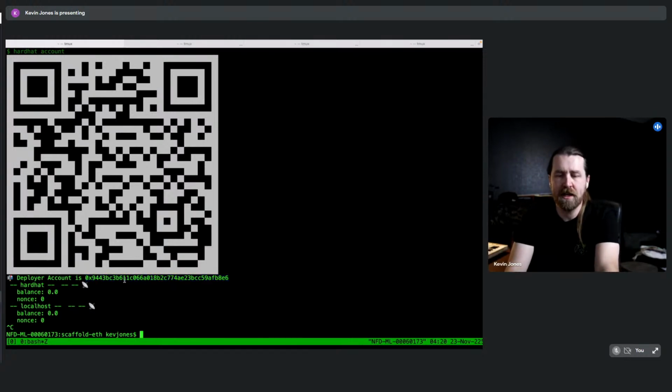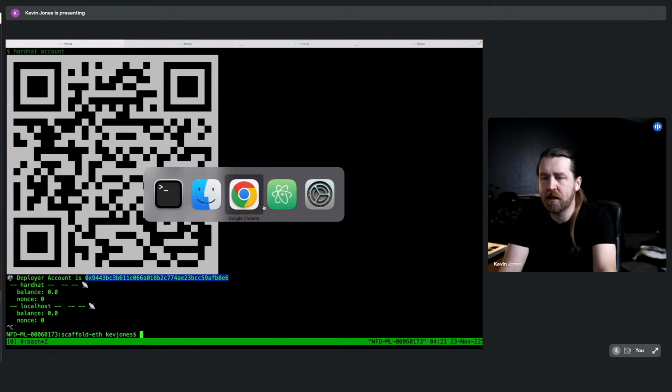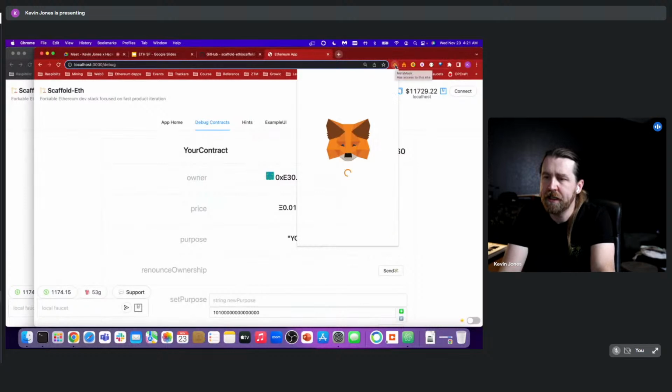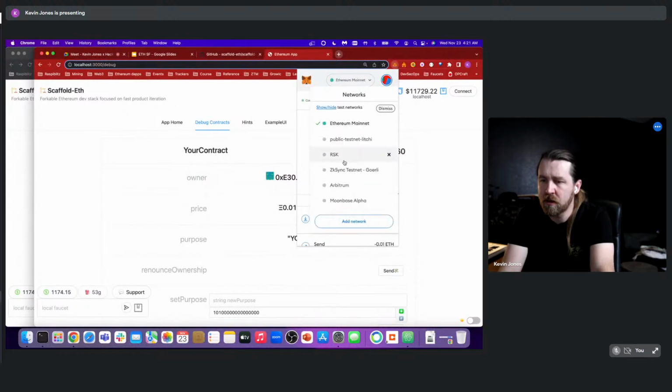Anyways, this address here, we could also send some ETH from MetaMask too. Let's do that, because I think this might not work. I'm not sure why, but let's go to MetaMask and to the right network. We're going to use Goerli.